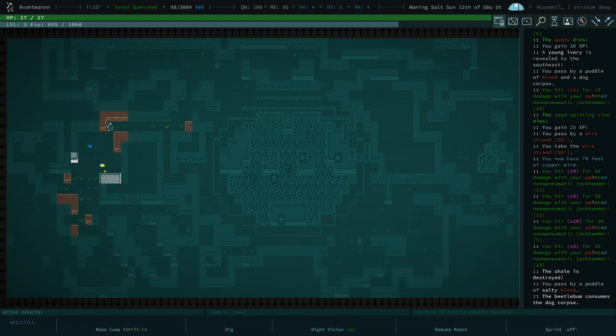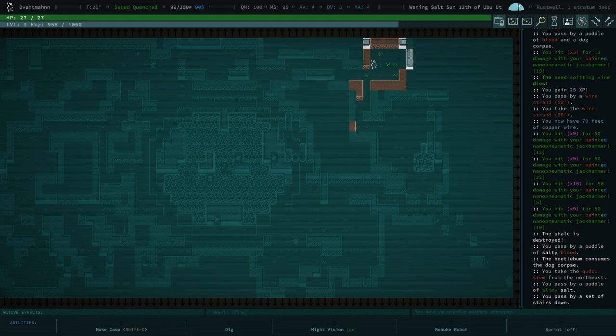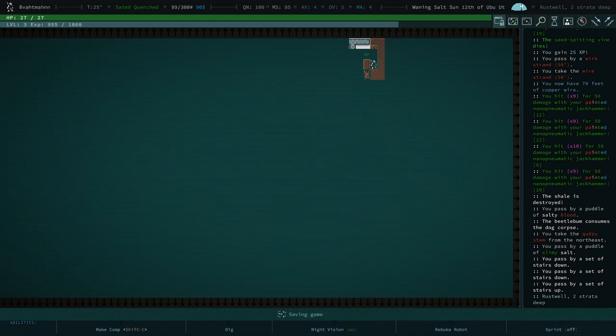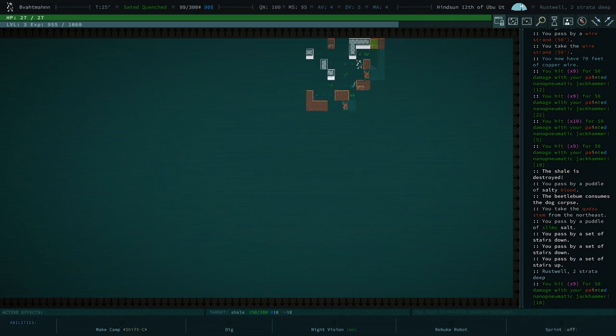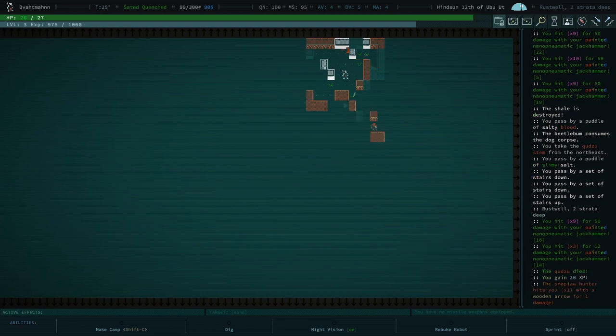What's that thing? That's a beetle. I don't think it's a dangerous one though. There are dangerous beetles though. It's a beetle bum. Oh, the beetle bum consumes the dog corpse. That's grisly. Oh, wait. That's where I want to go. Beetle bums will basically just eat spare items on the map. They're not really meat eaters. They just kind of ate it because it was an item on the map.